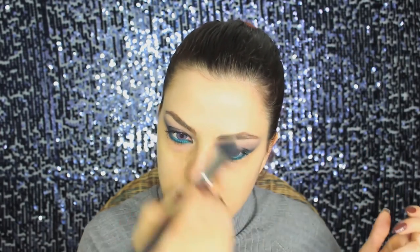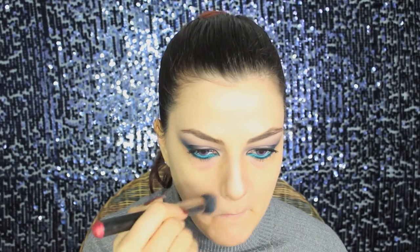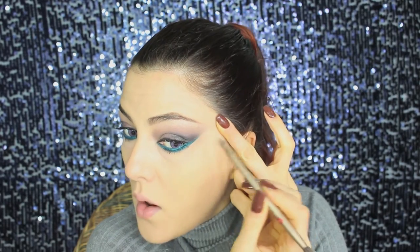With the eyes done, I'm moving to skin and applying Fit Me foundation by Maybelline all over my face. For concealer I'm using Gotcha Covered by NYX in the color Medium, which is a really hydrating concealer, and I'm also cleaning up the outside corner to make it very neat and elongated. I then set my base with Studio Fix Foundation Powder by MAC, also covering my under-eye area.